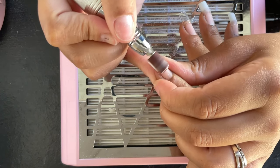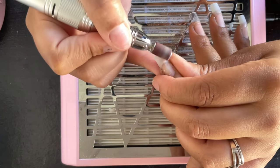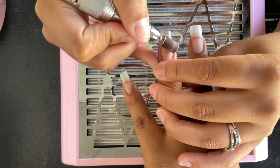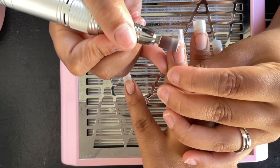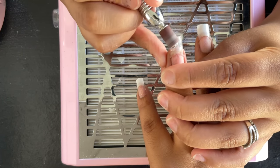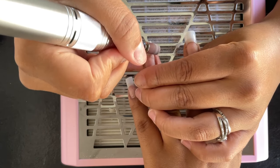So I did go ahead and turn the speed down because it was too hot for her. I put it on the lowest setting, and I went ahead and just drilled off the excess oils and stuff on. I don't even know if the tips have oils, but all that shine, I removed it with this 180 sanding band just to make sure that the acrylic truly, truly sticks.